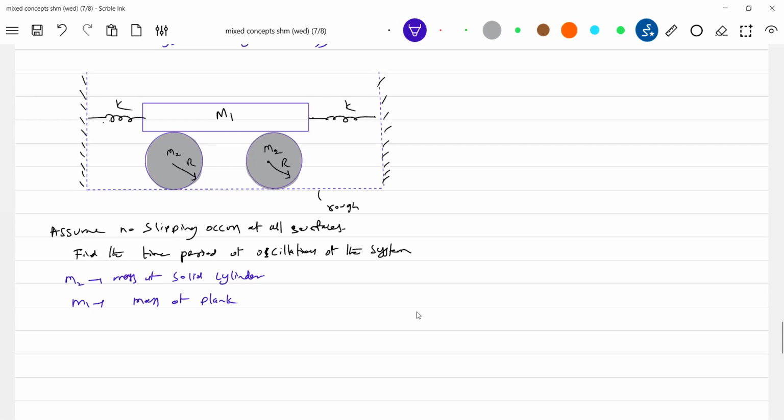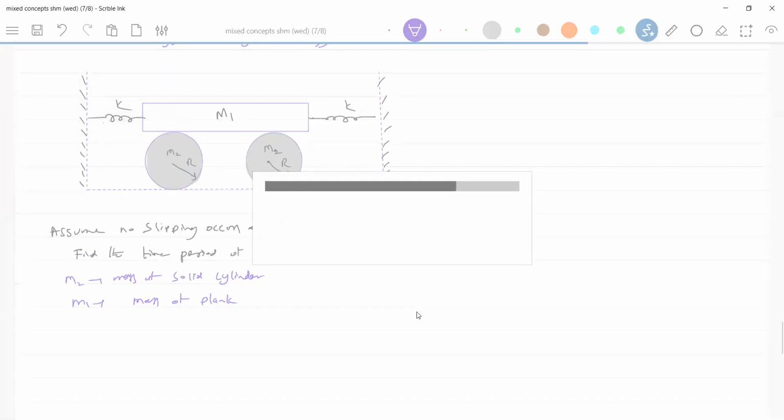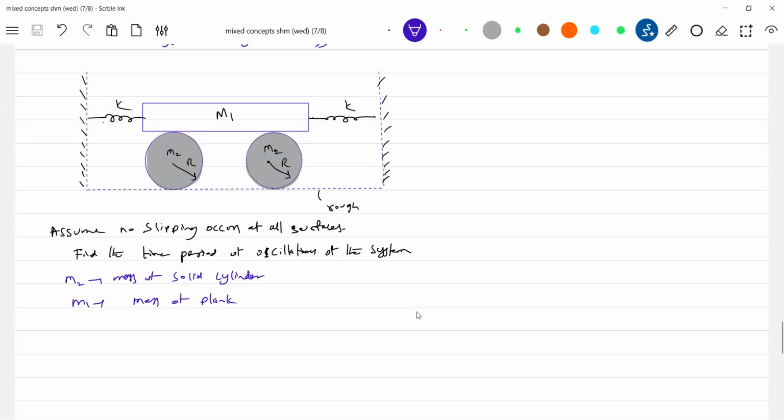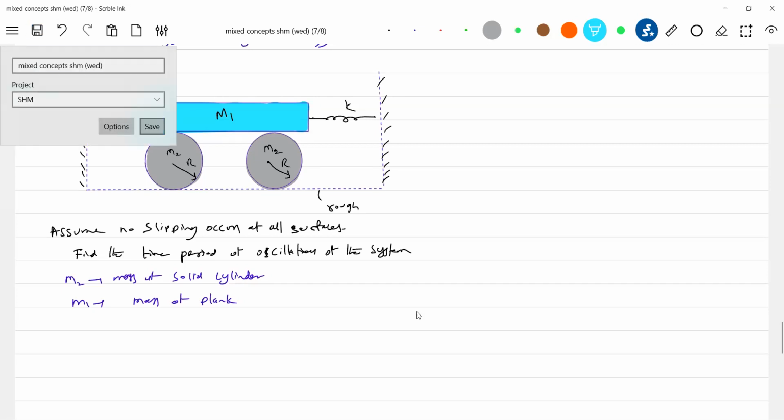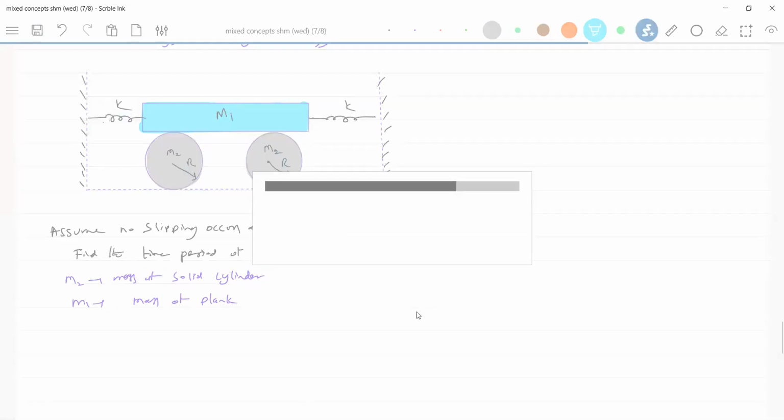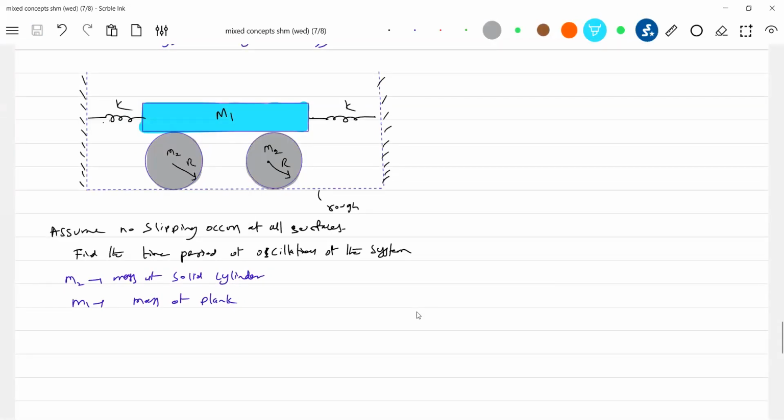So will you go for the torque method or the energy method? I think here a student has to take a decision. What method you pick will make the problem very simple. The torque force method will be very, very difficult because you have to take care of so many equations here. Let's go for the energy method because we know the net work done by rolling friction will be zero.